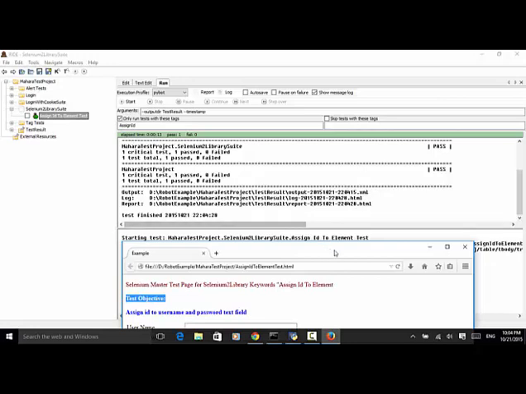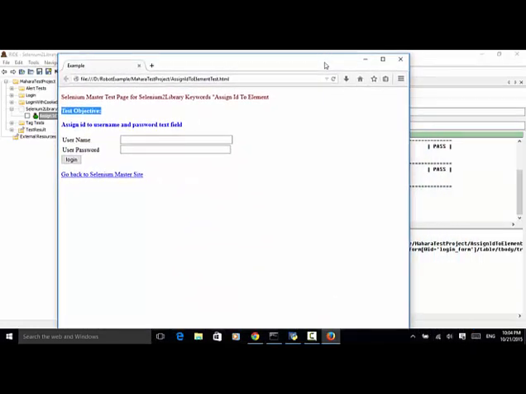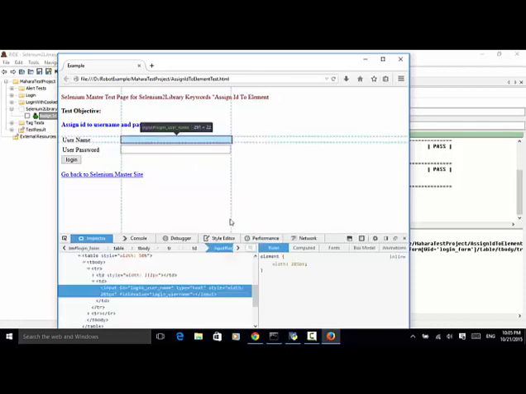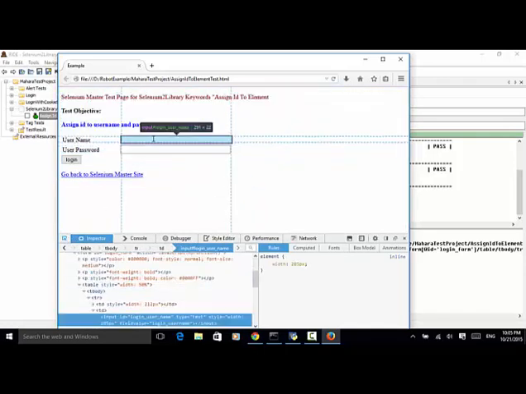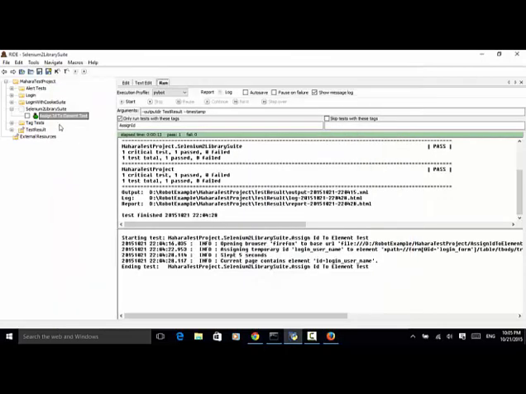Now let's look at the element on this page. So I right click on the username. Since this window is opened within the Robot Framework session, the XPath viewer is not displayed. But I can use the inspect element to open the page source for the web page. So click on inspect element. Now let's click on the username text field. And as you see on this input text box, we have input ID equal to login username. So this ID is assigned to this element by using the Assign ID to Element keyword in Robot Framework test automation.